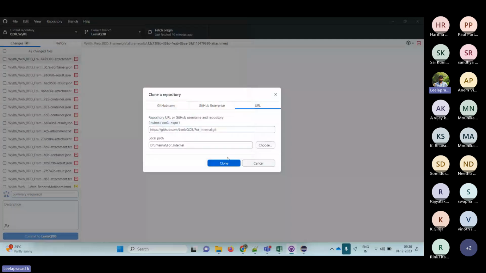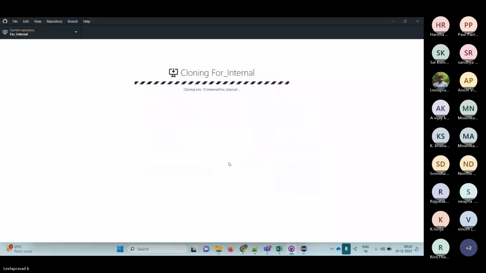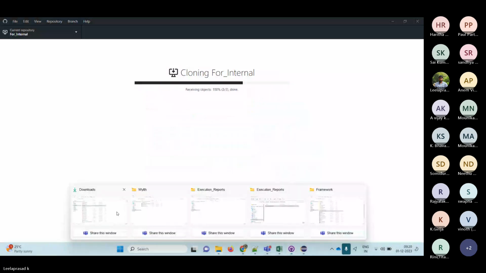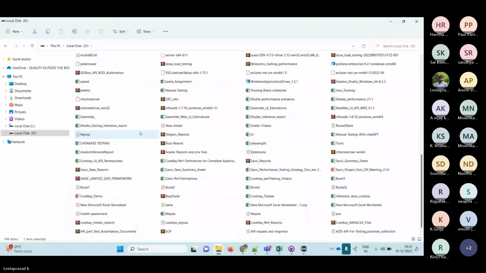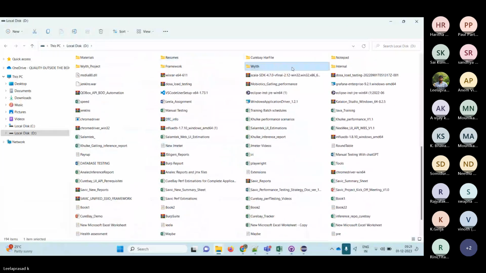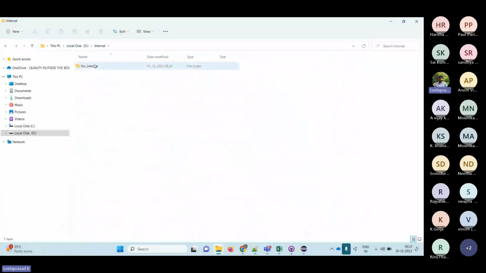Select folder, clone. Now you can see the readme file. I have one readme file there, right?